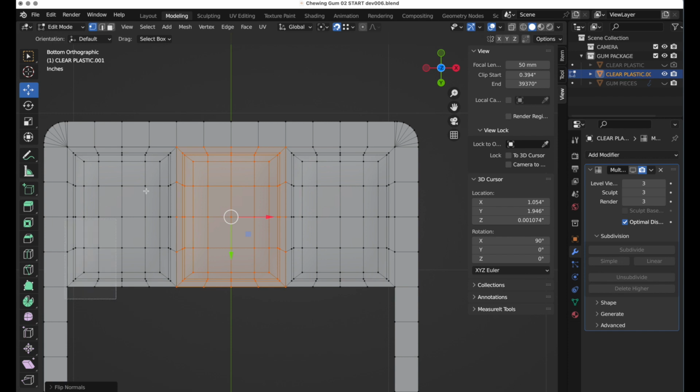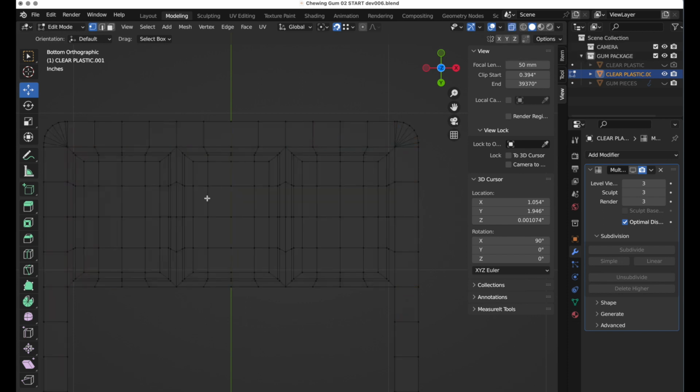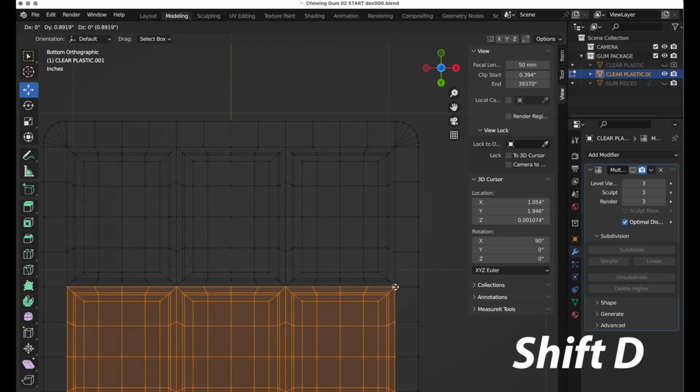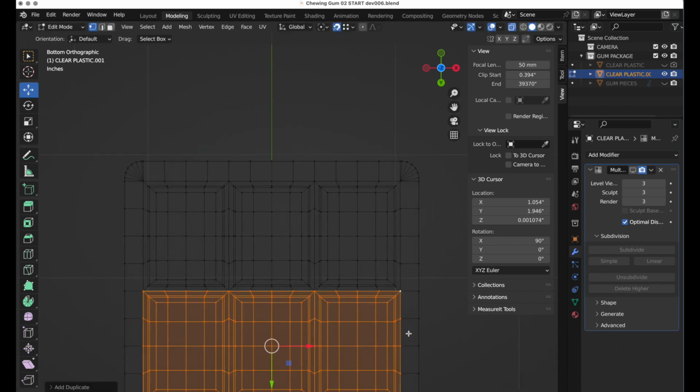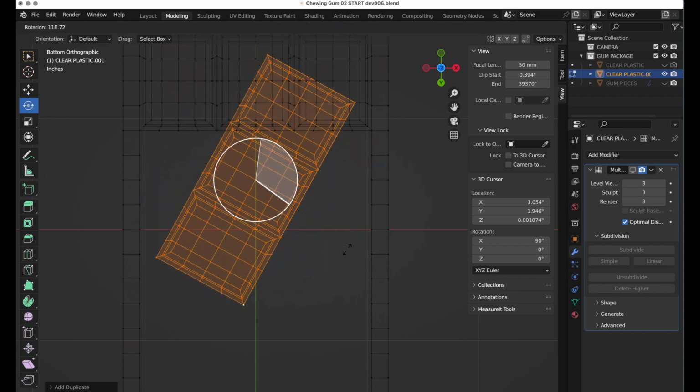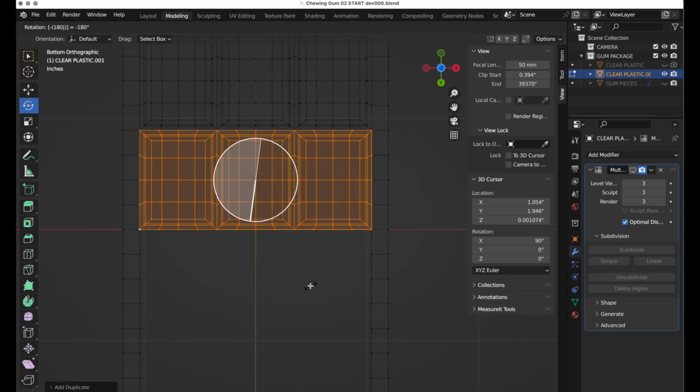Still in vertex mode, marquee around these. Now, again, you have to be really cognizant of being in X-ray mode when you have overlapping elements. Okay. Do the same thing, hold the Shift key. Let's deselect, then select that to make it the active element. Shift D. We're still in snapping. Okay. And since I have that selected, we're going to introduce randomization here. We're just going to take this and rotate it as a whole section by 180.